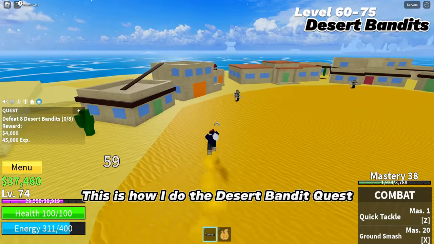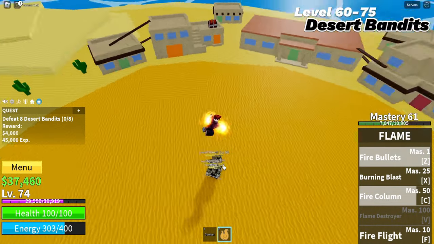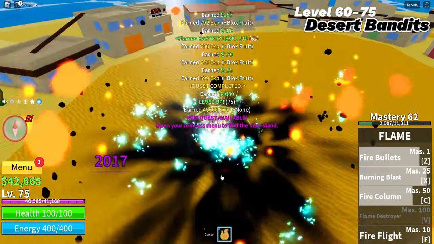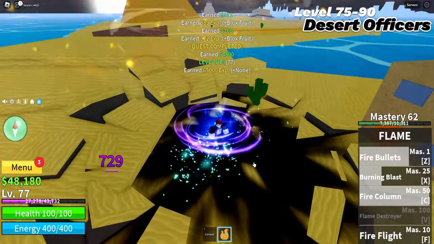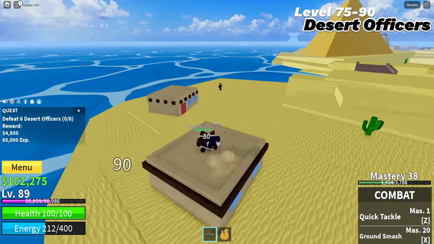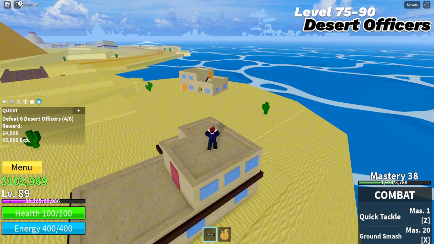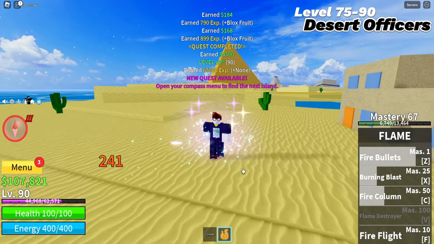This is how I do the Desert Bandit quest. This is how I do the Desert Officer quest. Stats check.